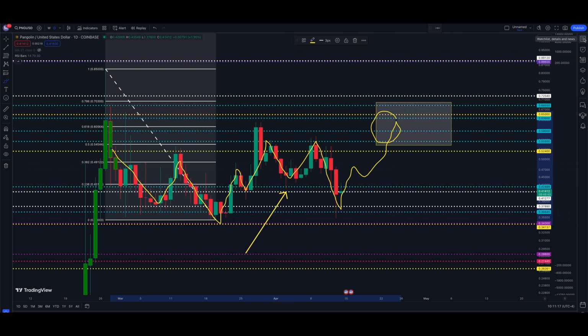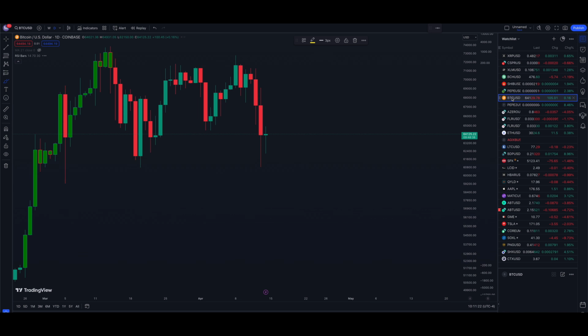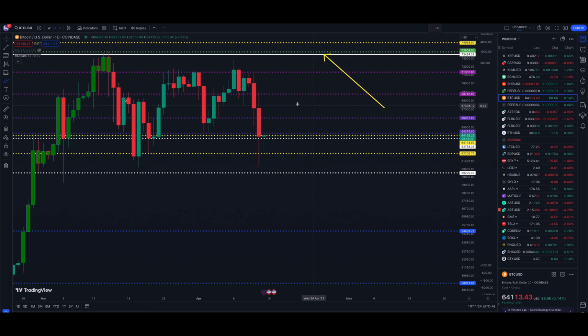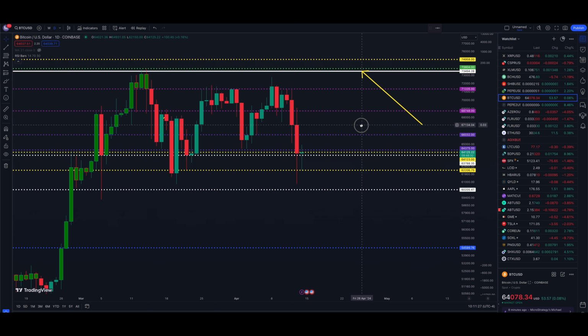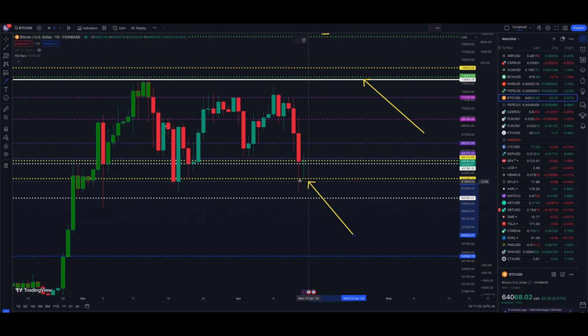Let's take a look over at Bitcoin before we wrap this video up here. BTC, similar to the PNG chart. We took out some important lows yesterday. We did find support, though, at the 62,206 3/4. We have resistance right up there at like 64,375, old support flipped into resistance.